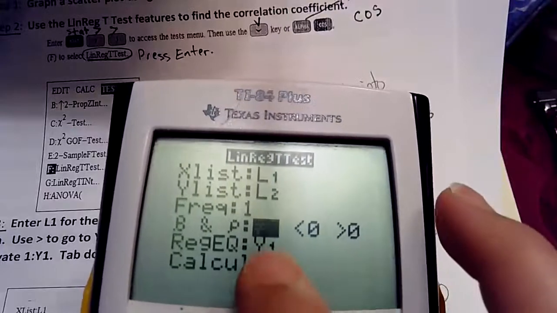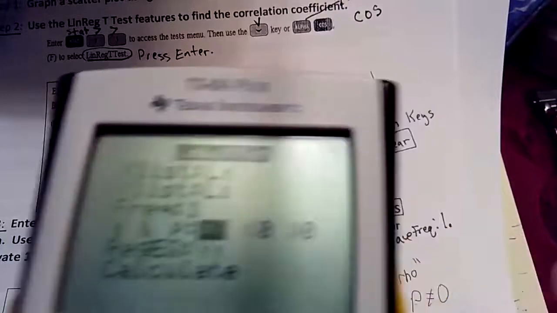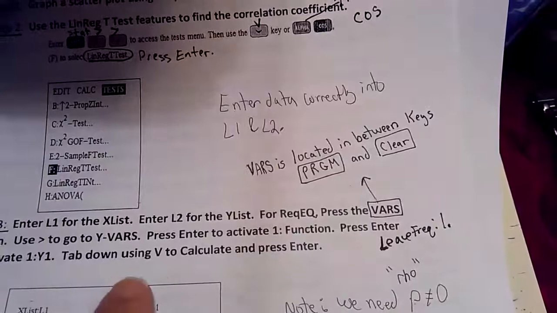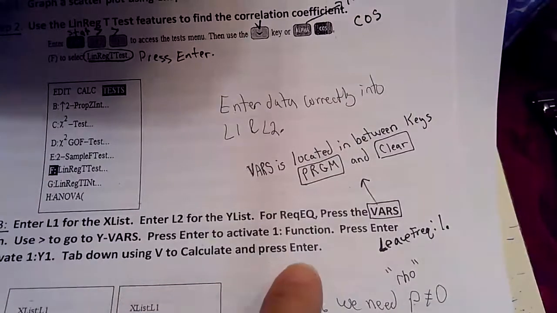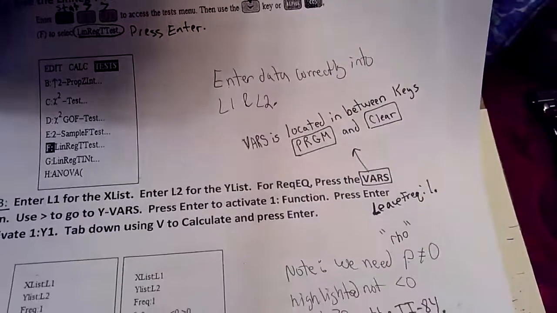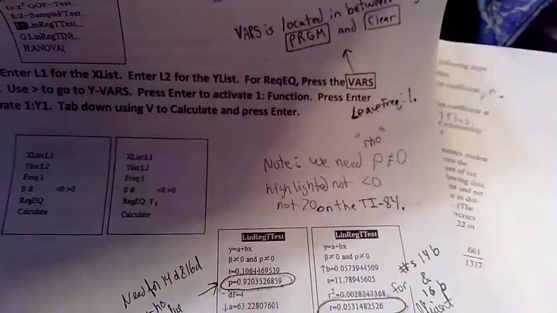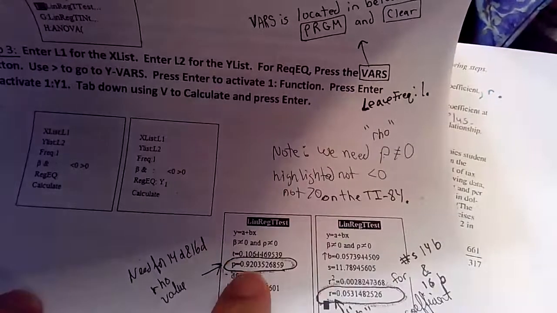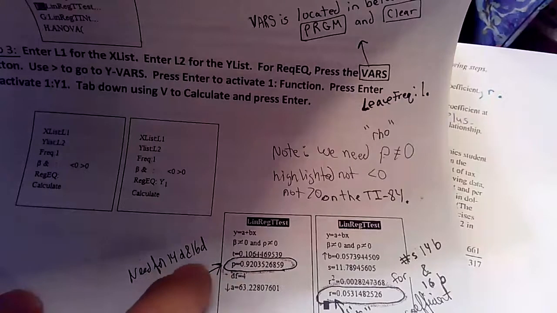And then we already got this done. So now we should just hit calculate. Tab down using the arrow key to calculate and press enter. When you do that, you might have to press enter several times. For 14D and 16D, you want your rho value.